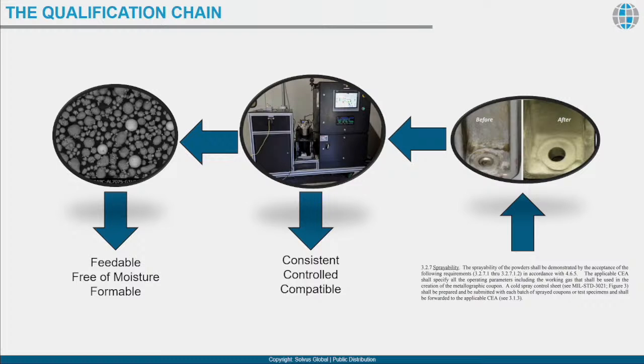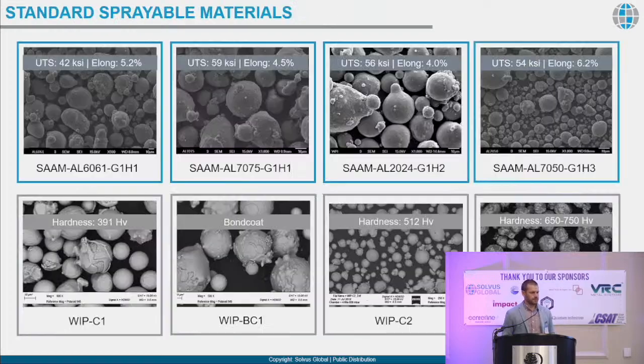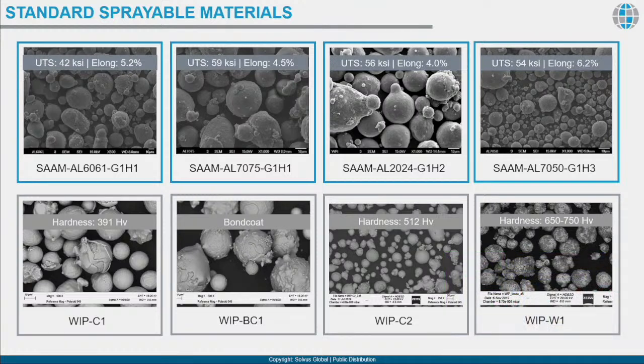And then the last one here is, I'll call it formable, right? So sometimes we say you need a ductile phase, or you need a soft phase in cold spray, but really you need something that's gonna be formable. So you need some aspect in there that, at the size scale and the conditions that you're operating at, can form or deform. And that can be true of everything from ceramics to metals to polymers. And so with that in mind, you have a wide window of materials that you can play with to create that formability. So we've done this for a bunch of different materials in collaboration with a lot of different partners.